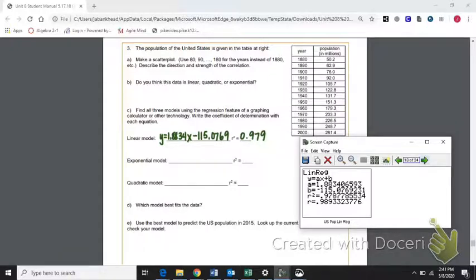Now let's take a look at our exponential model. Again, you see here what our general form of our equation is, where we have to substitute in those values that we got for our regression model. You have your coefficient of determination as well as a correlation coefficient, but we're taking a look at that coefficient of determination.